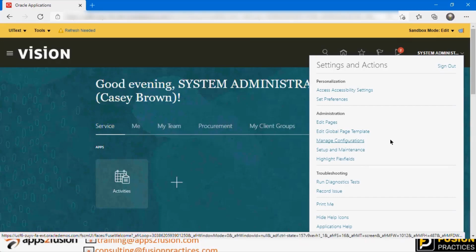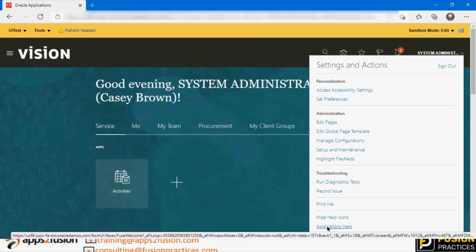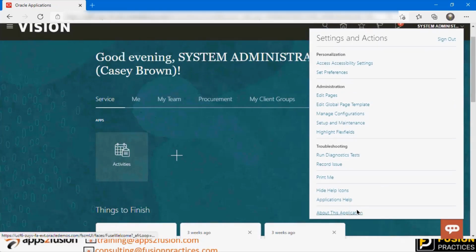And if you have to run the diagnostics, then we use the diagnostics option here. The application information is usually looked at from here. So much so about the release that we're using, or the current version that we are using, to check that we use this option, about this application.